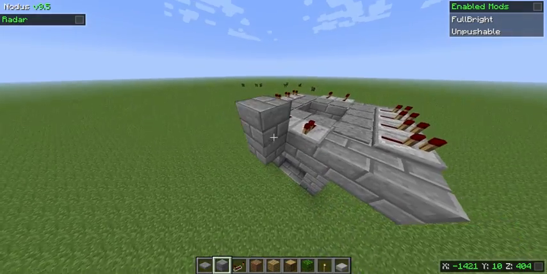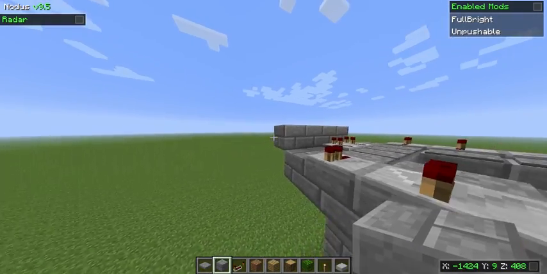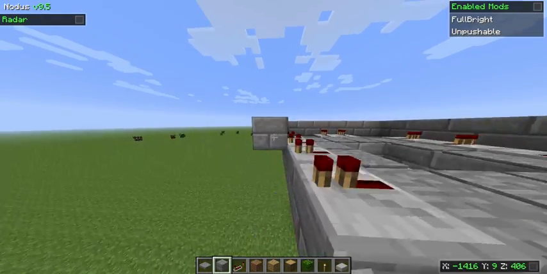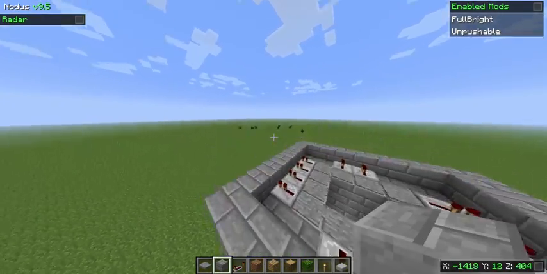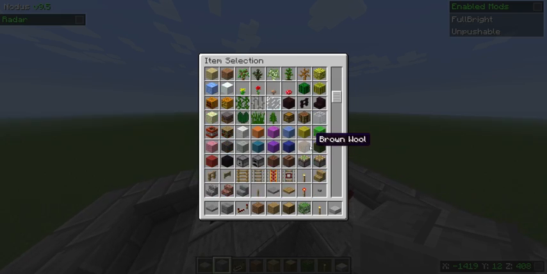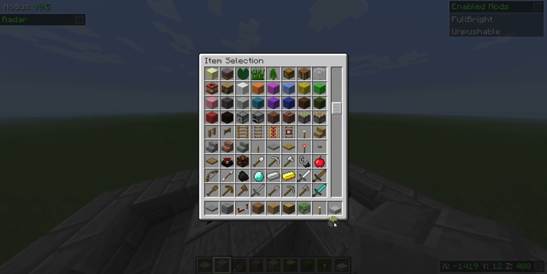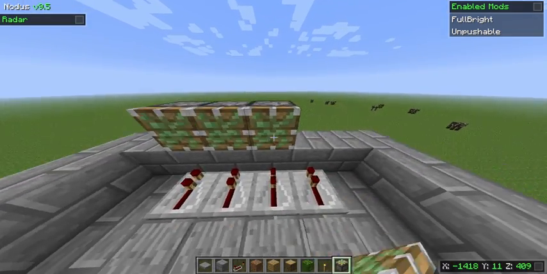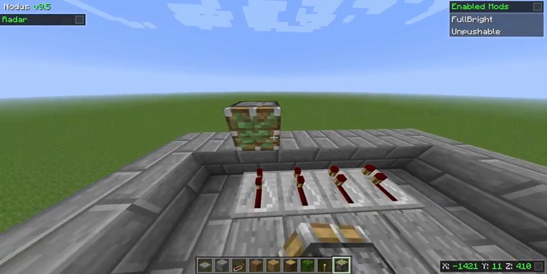After you do that, you're going to want to make a little rim around that so you can stick the pistons. You're going to have to use sticky pistons, by the way, because I haven't figured out another way to make them work with these pistons. But you're going to want to take sticky pistons and put them all along the repeater sides like so.